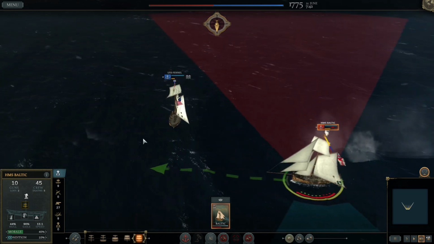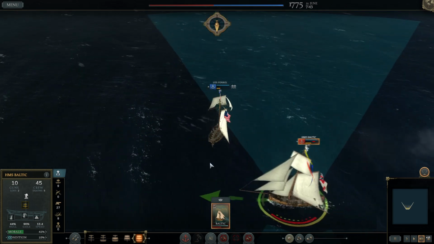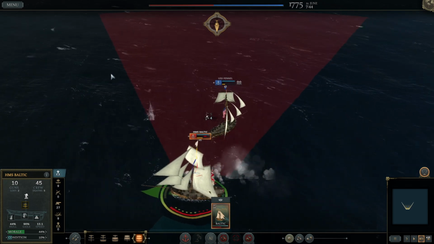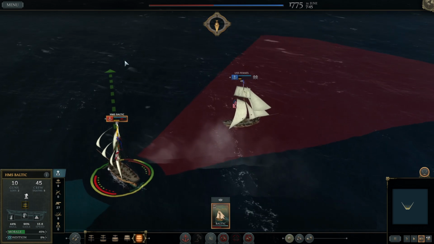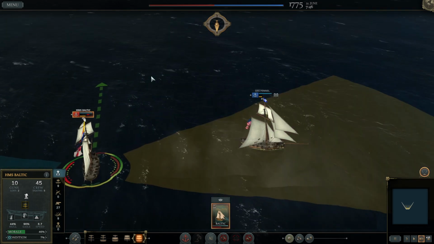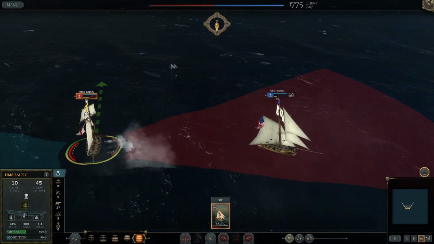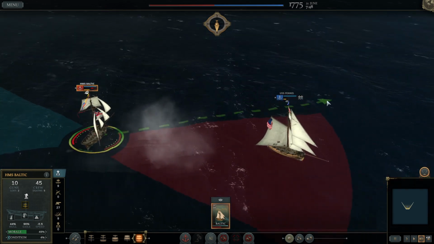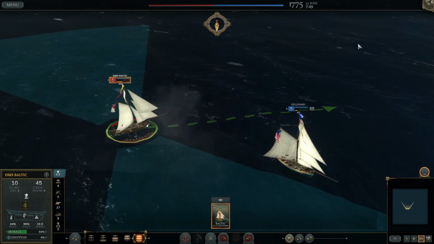Alright, I think he's moving directly into the wind, so we might be able to come by with a stern rake right as he's about to sink. Not quite a stern rake, but pretty close in. We'll turn to get one more broadside on that. Not a pure rake, but a pretty darn good angle there. I don't particularly want to sail through the wind, but we got a nice position on him.